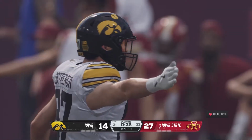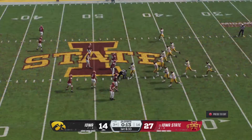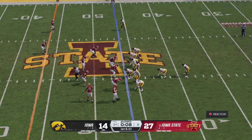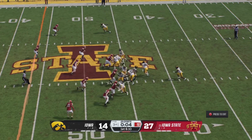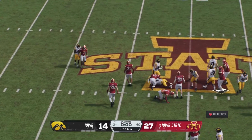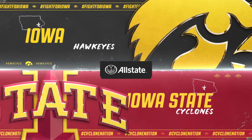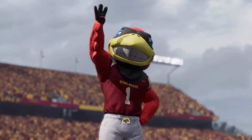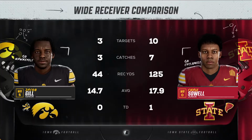Well, how about the offense setting that play up? We've seen earlier in the game a couple shorter throws. They're just trying to suck those safeties closer to the line of scrimmage, anticipating that they would get an opportunity to take a shot. They called the perfect play at the perfect time right there. They get him on the ground, and that'll be the final play of this third period. No question they wanted to get the ball to their playmakers, and both receivers have come up big through 3.